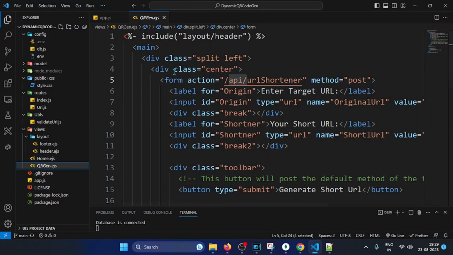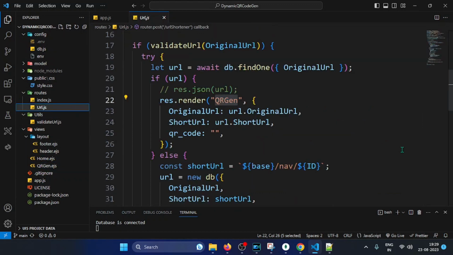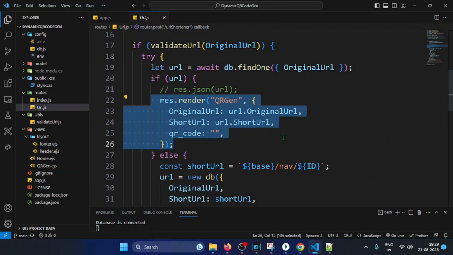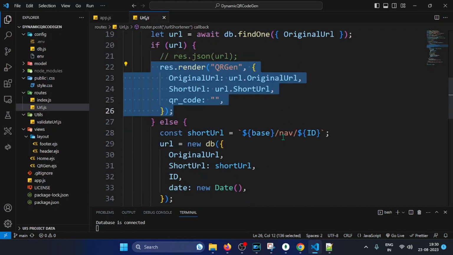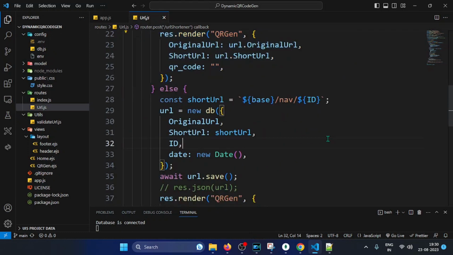All right, now if you go to the URL shortener, which is in my routes, that's where I'm sending it. Otherwise, if it's not found in the DB and it's the first time I'm generating a short URL, then it will create a new shortened URL, and there I'm just adding this base and the nano ID, right?